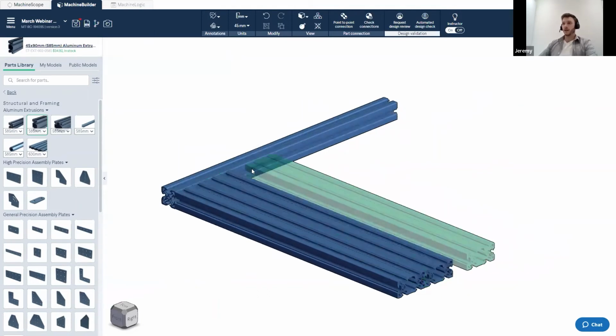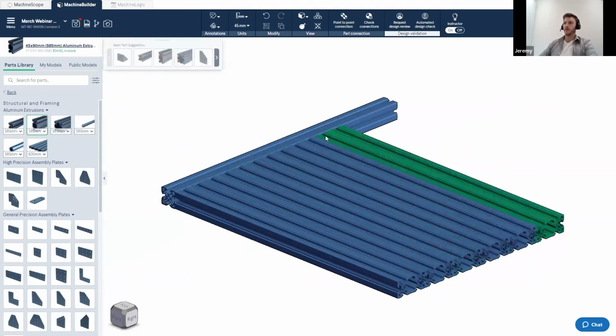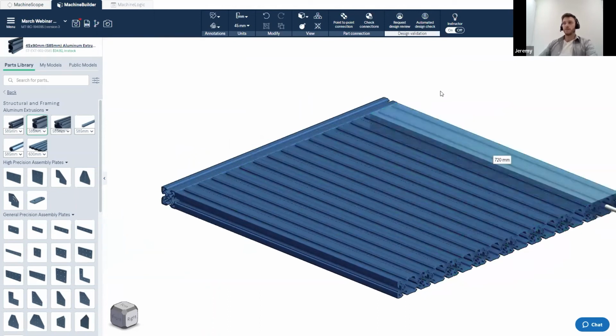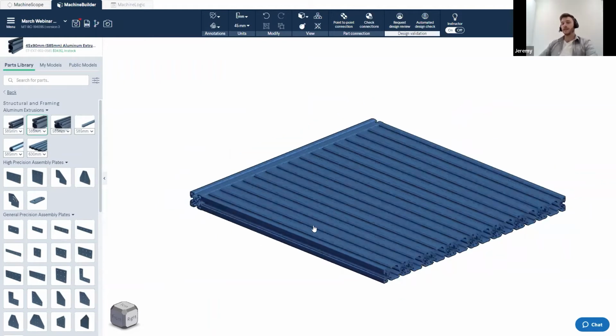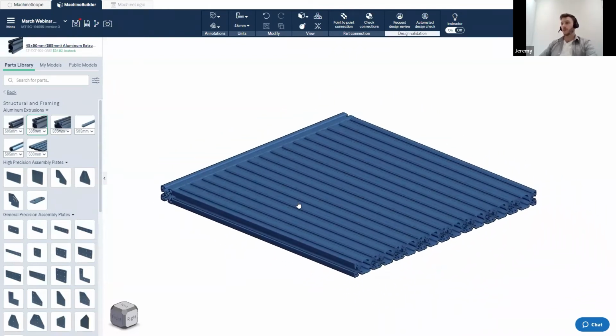So from here, again, I can finish up the tabletop by pressing I over and over again. So that, with a process that might have taken 15 minutes to do normally in other CAD software, was done in about 10-15 seconds. The final thing I'm going to showcase before I jump ahead in the design process is the navigation. So you might have seen a little bit, I was moving the design around while I was working on it.